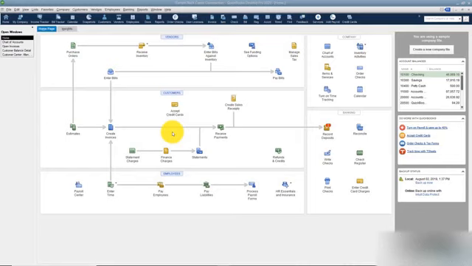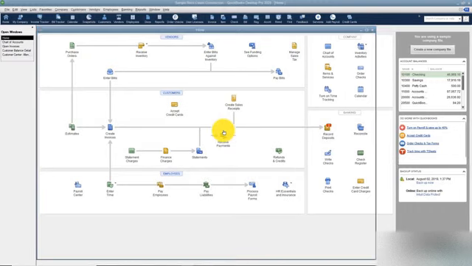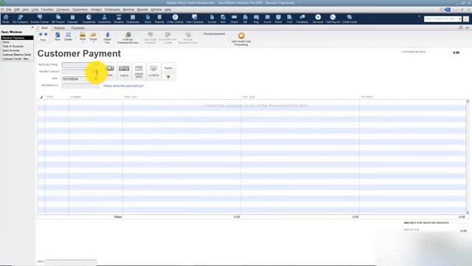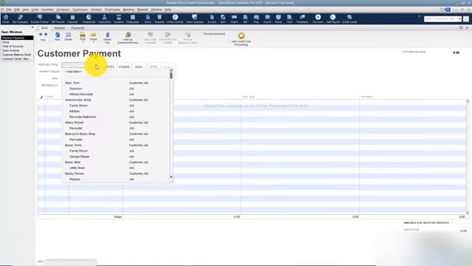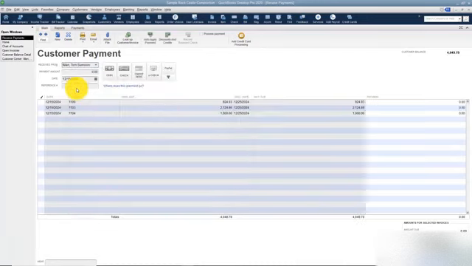When you receive a payment from a customer, you're going to want to enter it here where it says Receive Payments. The first thing it asks you in this window is, who did you receive the money from? I'm going to pick Tom Allen's sunroom. Once I do that, a couple things happen. First of all, it pre-populates all of the invoices that are still open for Tom down here at the bottom of the window. Also, it tells me the total that the customer owes right up here.